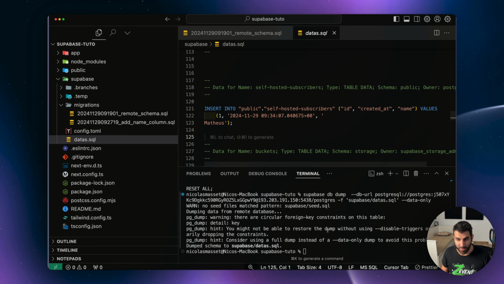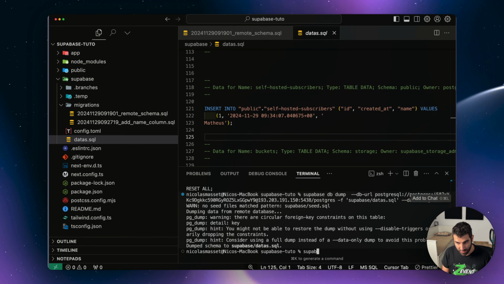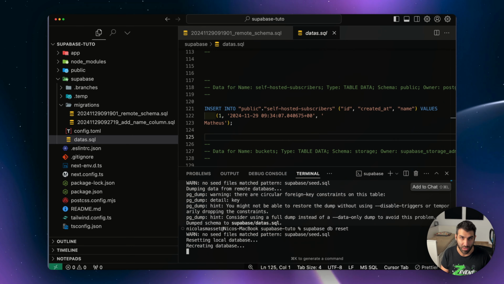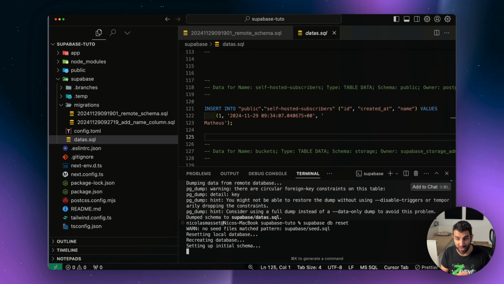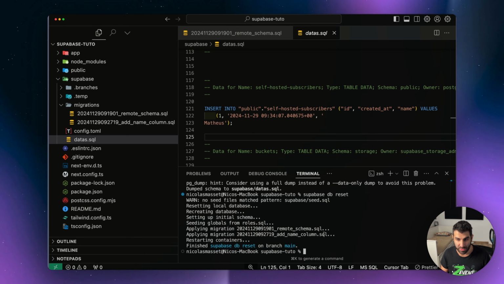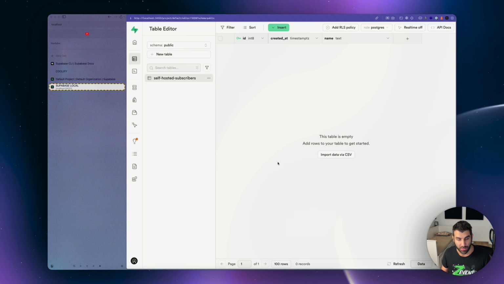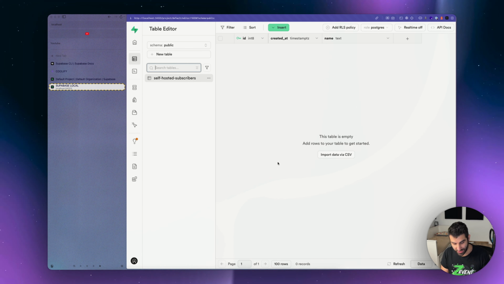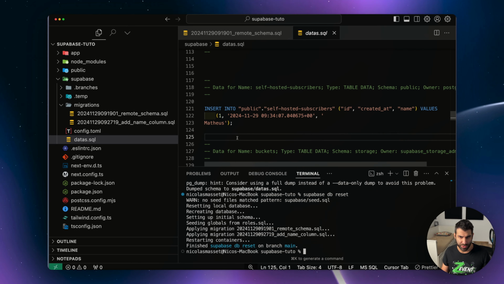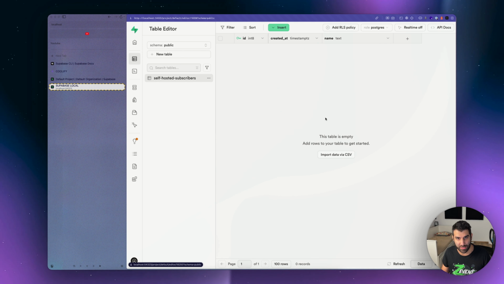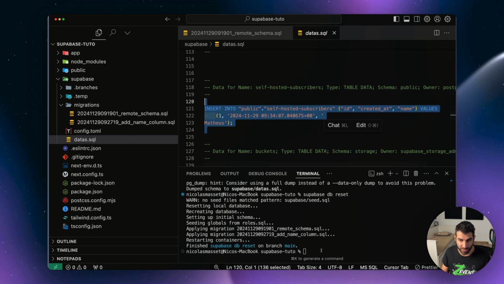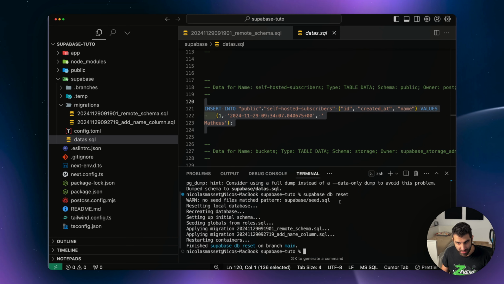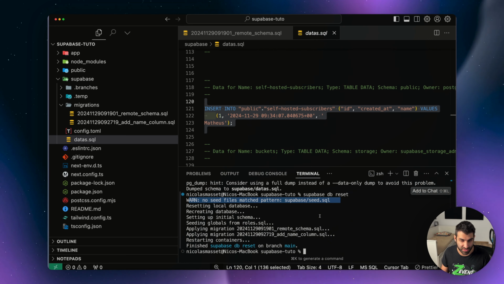And now, how do we apply it? Let's try db reset, supabase db reset. And actually, we have a little hint on what to do, but I want to show you why it won't work like that. Okay, so it's reset. Now let's see, I refresh and still nothing. Remember, the white one is the local one, and there is still nothing. So what should I do? Should I just copy this and write it in the SQL editor? No, that's not the good way to do it. As I told you, we have a hint. The hint is this line: no seed files matched pattern supabase/seed.sql.